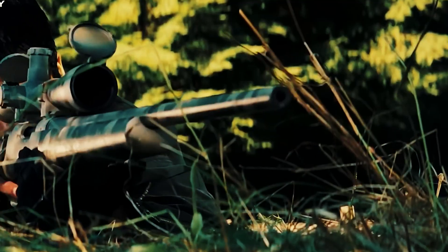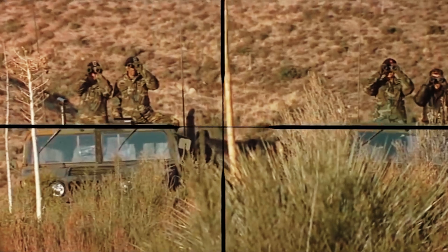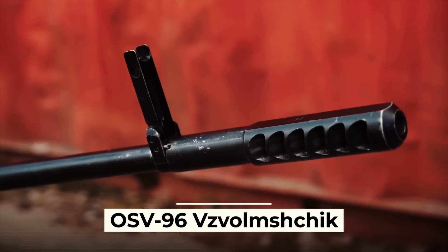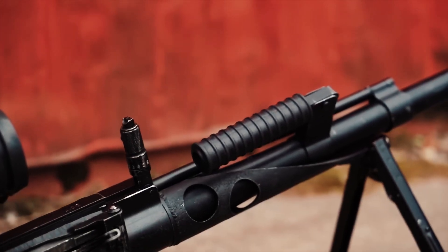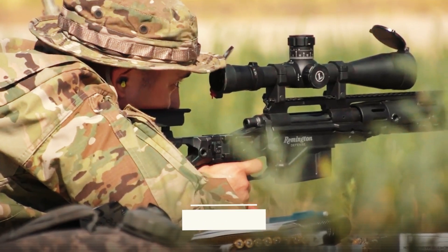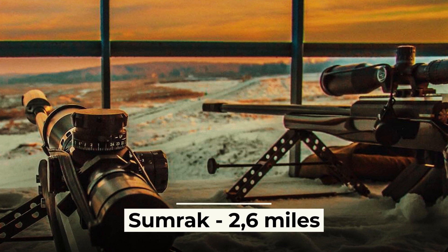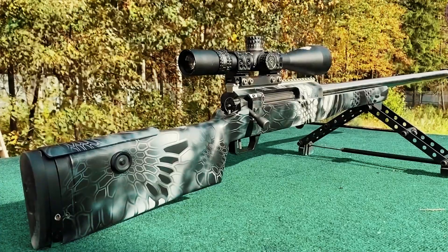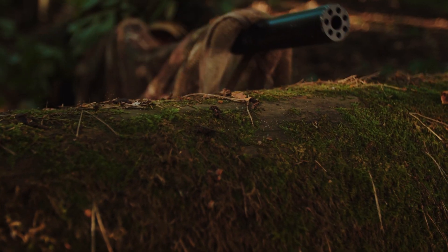Our top 10 most powerful sniper rifles in the world is not an exhaustive list — there are many other interesting models not included. For example, the Russian 12.7-millimeter OSV-96 Vzslamshchik rifle used by Putin's security units, or the American M2010 rifle known for its phenomenal accuracy of one arc minute. There is also the Russian Sumrak model, which has set a world record for range at 2.6 miles — however, information about this rifle is classified and it is not known whether this is the only copy that has been produced.